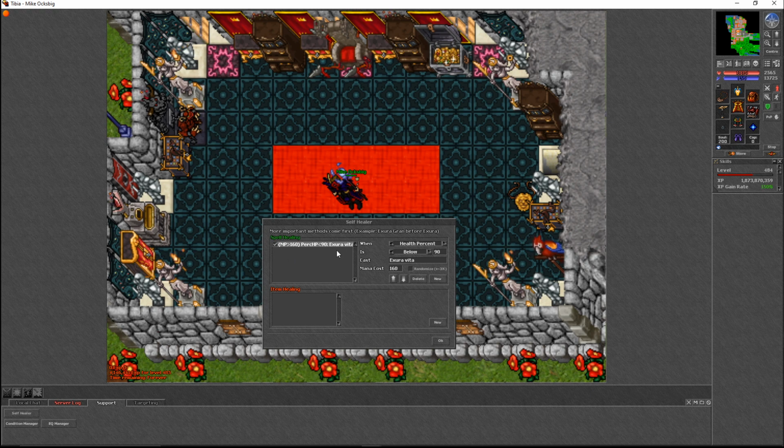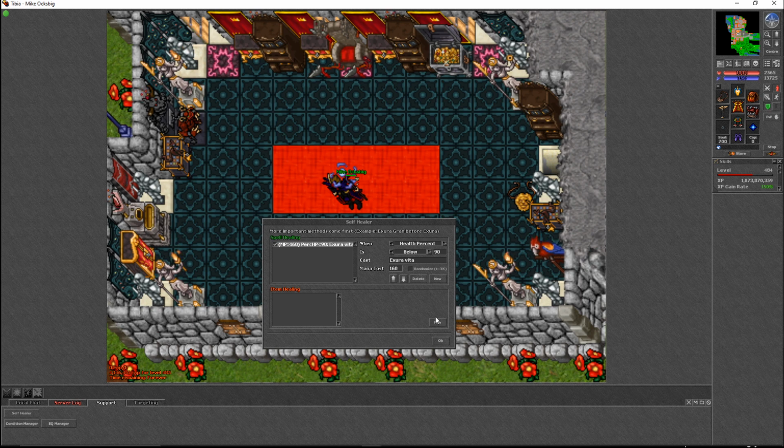You don't need 5, 6 healings from Exura to Exura Gran to Exura Vita to Exura Sio, all different percentages. I don't recommend this, because in critical situations, I've found out over the years that if you put an Exura Gran in here, then sometimes the Exura Gran will trigger in situations where it will kill you. So if you don't put it in, then it can't kill you.